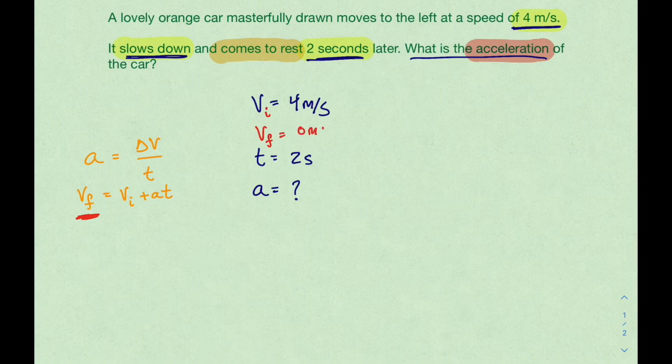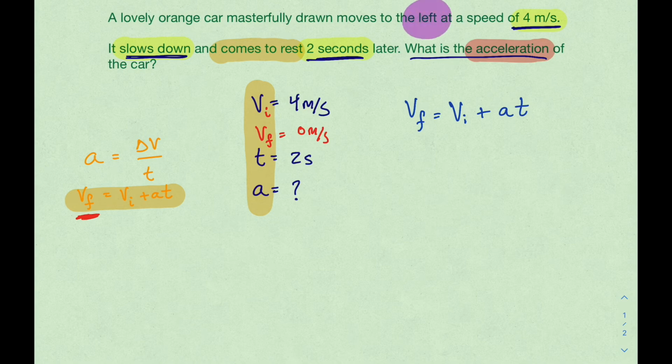So now you can see that we have 4 variables written here, right? VI, VF, A, and T. Now, we can also look over to the left and say, look, we have VF, VI, A, and T. So that's going to be what's going to key us in. There's no magic to knowing which equation to use. All right, so now that I've written down everything, I can write down my equation again, because we're pretending that orange stuff is coming from the reference table.